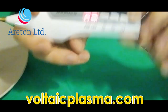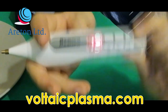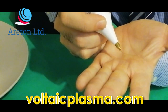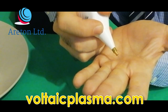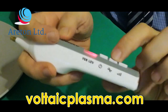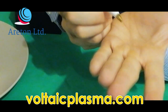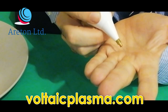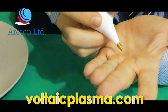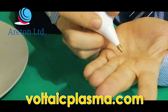So look. See whether if I change the power level. 1.9. So look. If it does anything. Nothing. I'm just gonna switch the middle button again. Okay, try again. Yes, there's something. There is something. I can actually see it and feel it now.